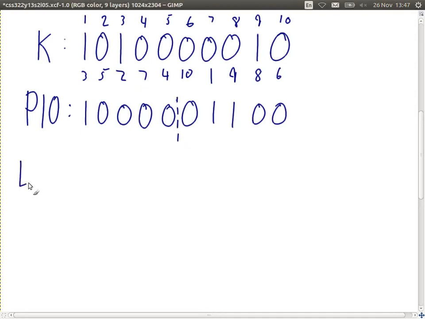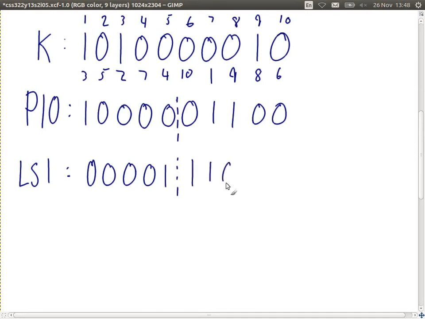And after doing a left shift, focusing on the first 5 bits, everything moves to the left, where the leftmost bit ends up as the rightmost bit. And similar for the right half.